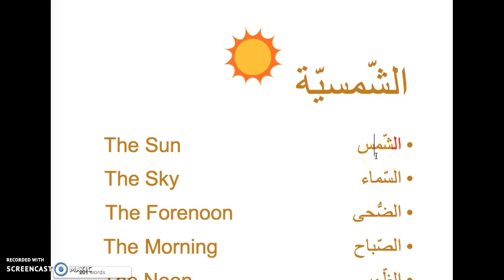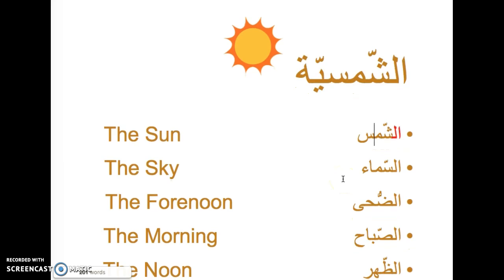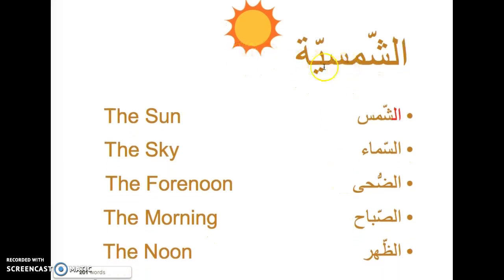And we went over the stress in the previous lesson because as you can see, all the words are going to have it when they're under the sun letters. So the sun letters would be sha. This is a sun letter. Sa, sun letter. Da. You get it? So the first letter after the alif lam decides the rule, decides where it goes. So let's say them, and as we did before, the meaning is on the left.